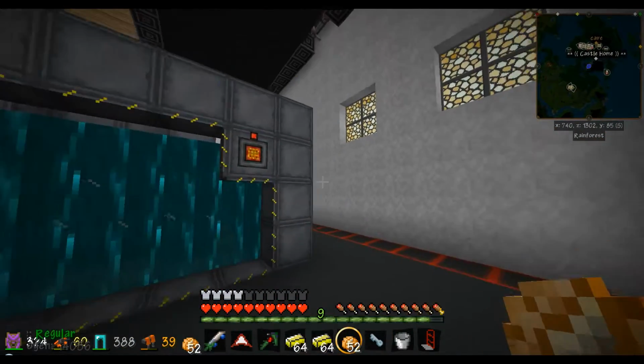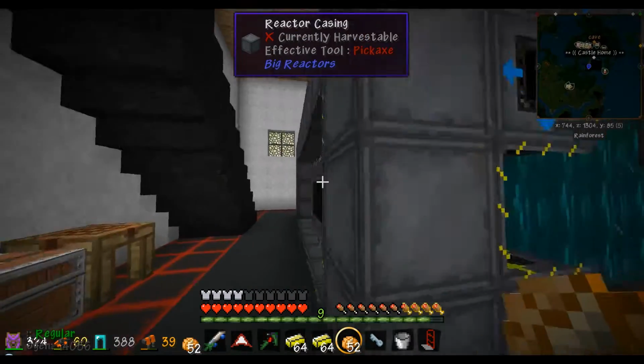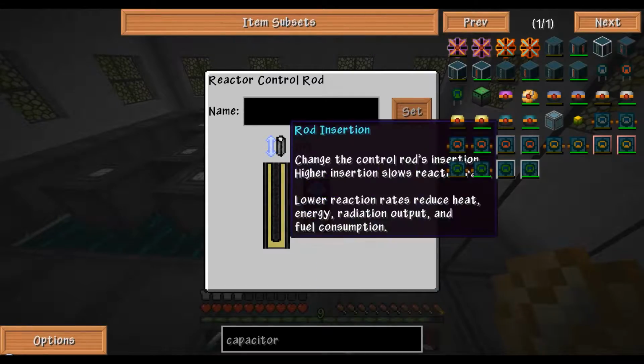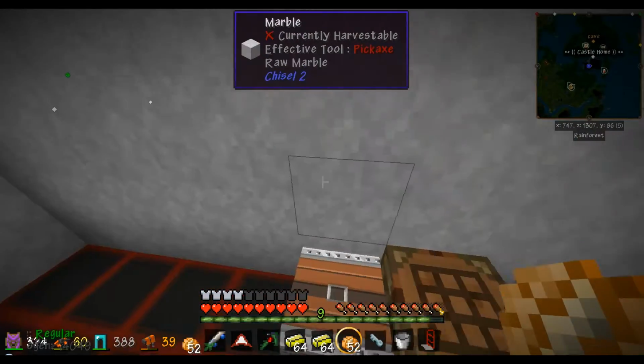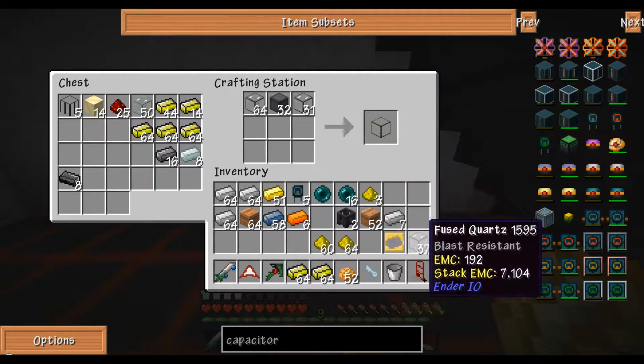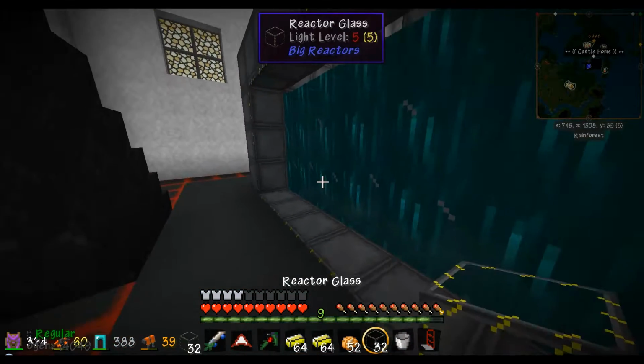I guess I'll just temporarily route a power line over to here. That way it can eat off of it. Now, I've got my fuel rods set to 95% instead of 100%. I mean, instead of 0. The rods are put in, so it's actually not going to produce as much power as it would normally. But that's cool anyway. I don't need that much.